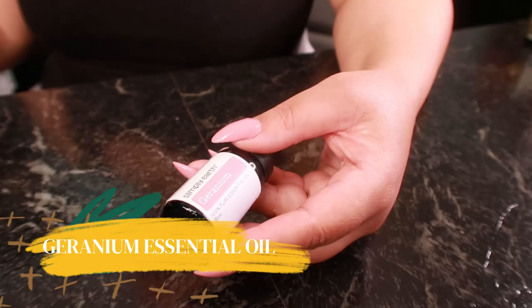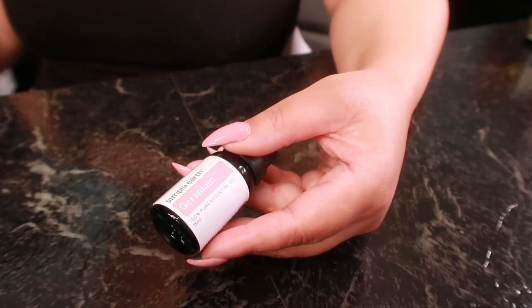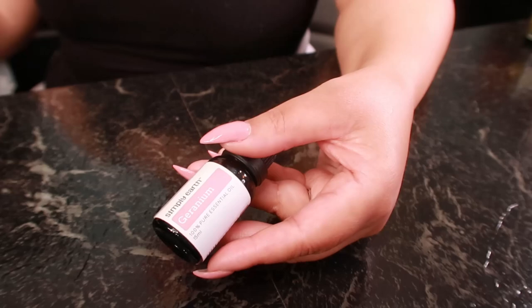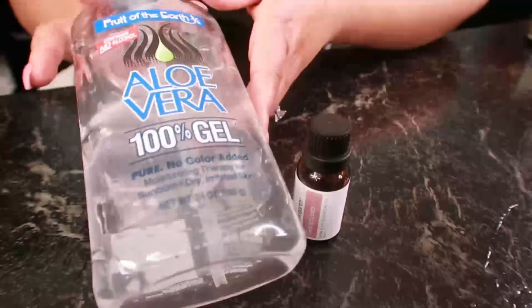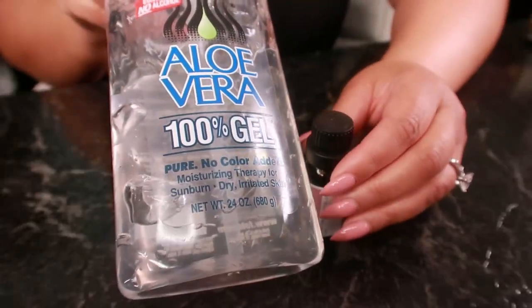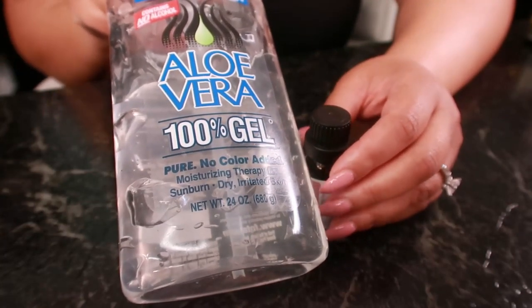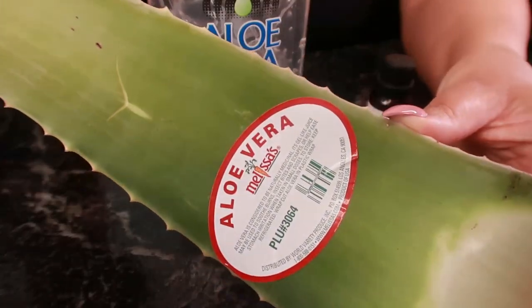Here's a great one — geranium essential oil. This is one of the best for dark circles under the eyes. It reduces puffiness as well and has anti-aging qualities — a powerful oil! Two drops of rose geranium oil are to be mixed with a half teaspoon of aloe vera gel. Try to get pure aloe vera gel for quick results. Apply this mixture gently under each eye every day before going to bed. A fresh aloe vera plant would be even better.